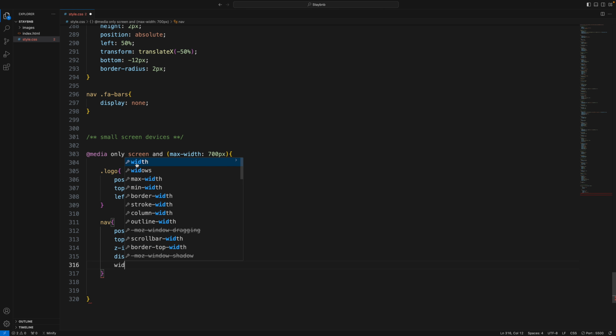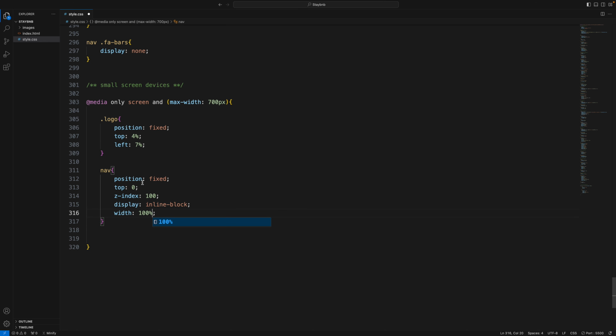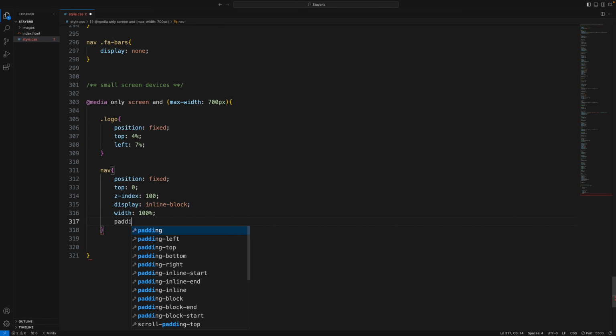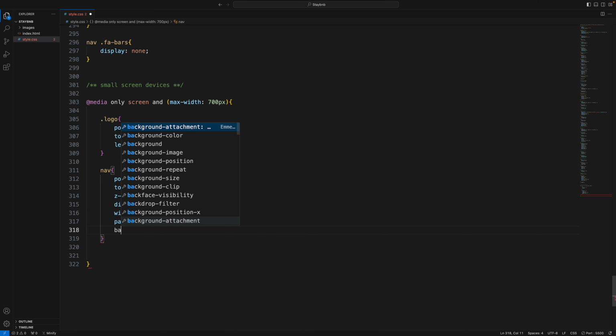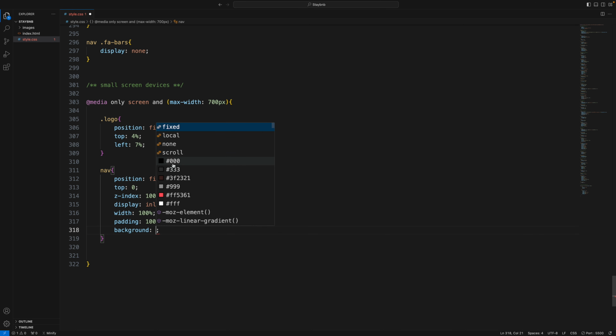Width, let's go 100%. 100%, let's go padding to be 100px, 7%, and 0. Good, good. Background, I'm gonna make it black for our nav.